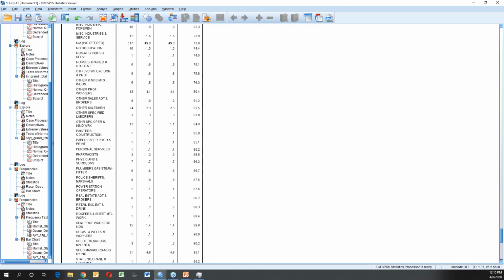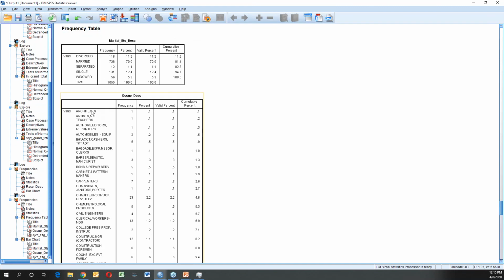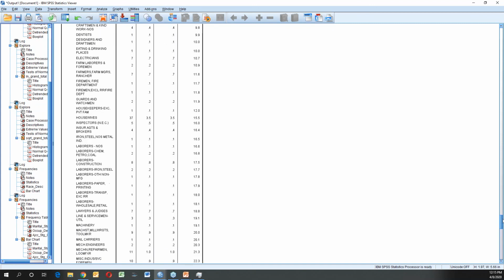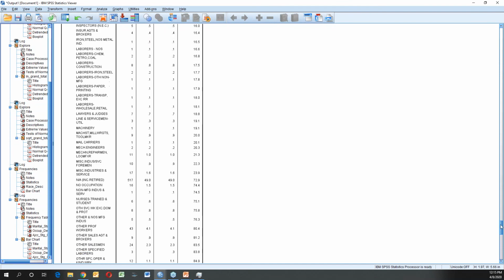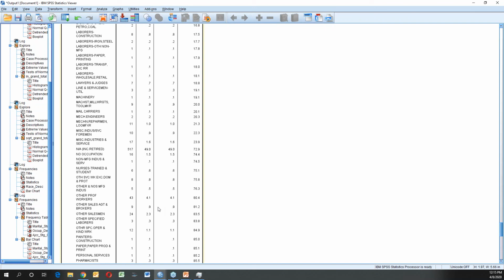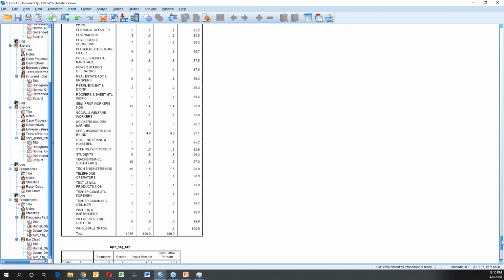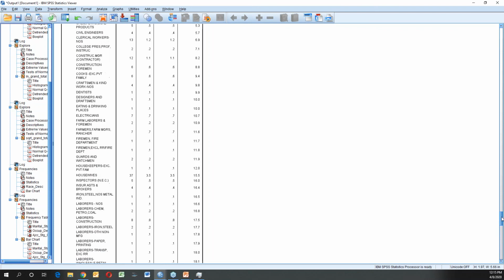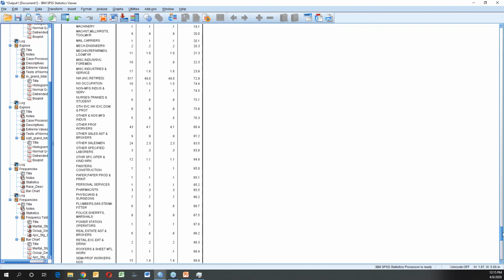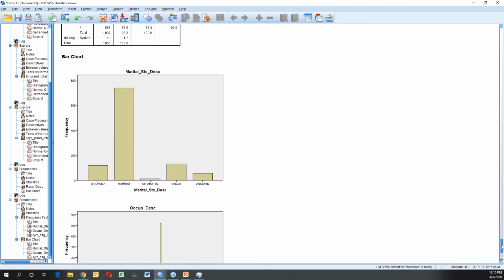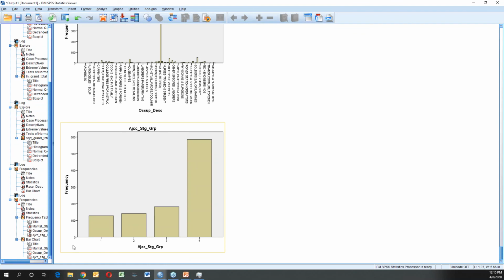Look at all of those different, that's interesting. These are all the different occupations, right? So when you're doing analyses, as you can see, a lot of these occupations only have one, so there's no way you're going to keep a separate category of one for any kind of inferential test, any kind of hypothesis testing. You're going to probably be combining, which we call aggregating, some of these variables into bigger groups. With these smaller numbers, right? So that's part of the work. That's part of the data cleaning work, right? But now we're just looking to see what we have and make sure there's not any kind of strangeness going on.